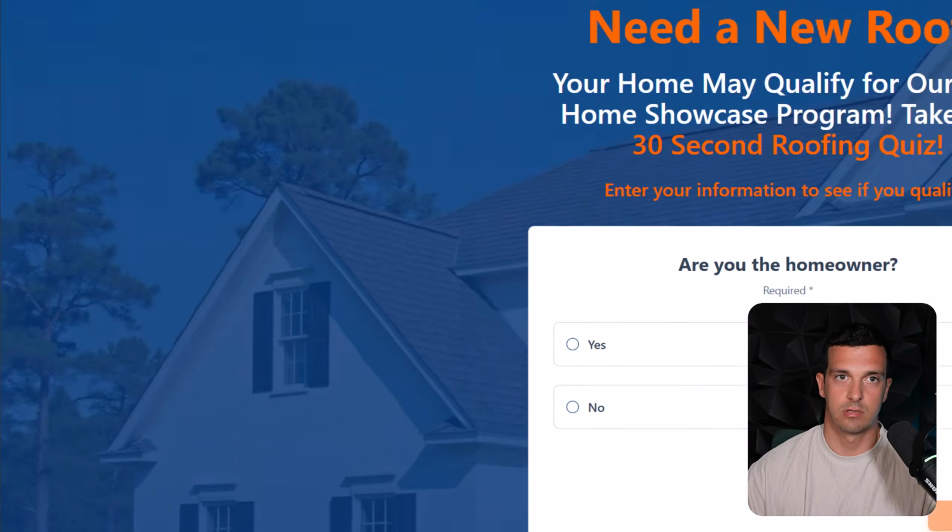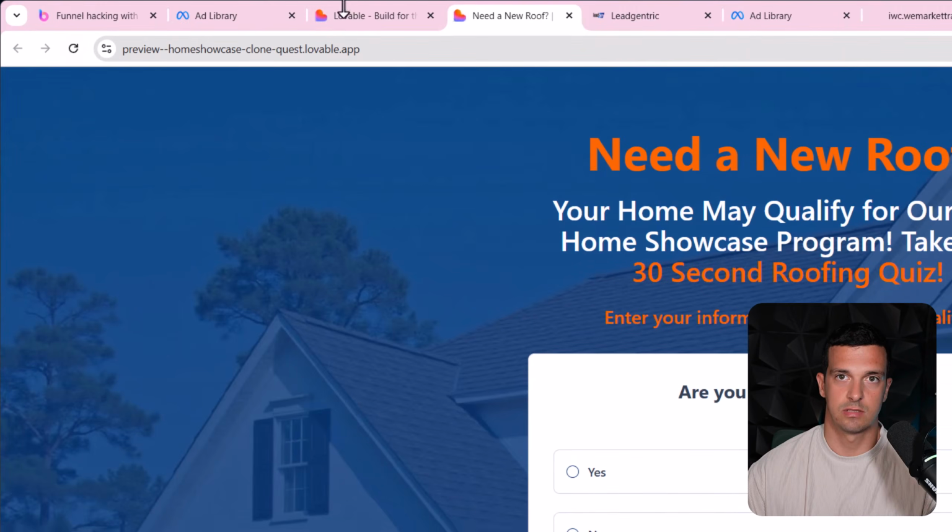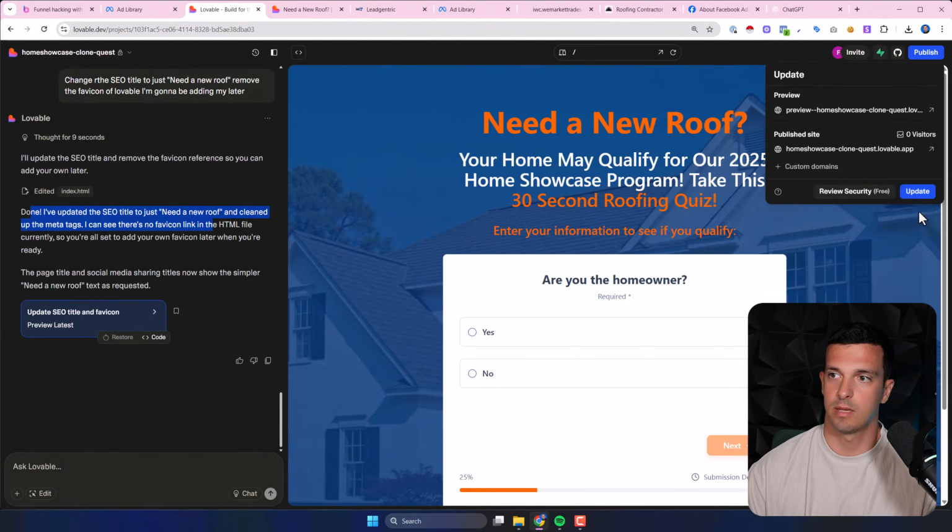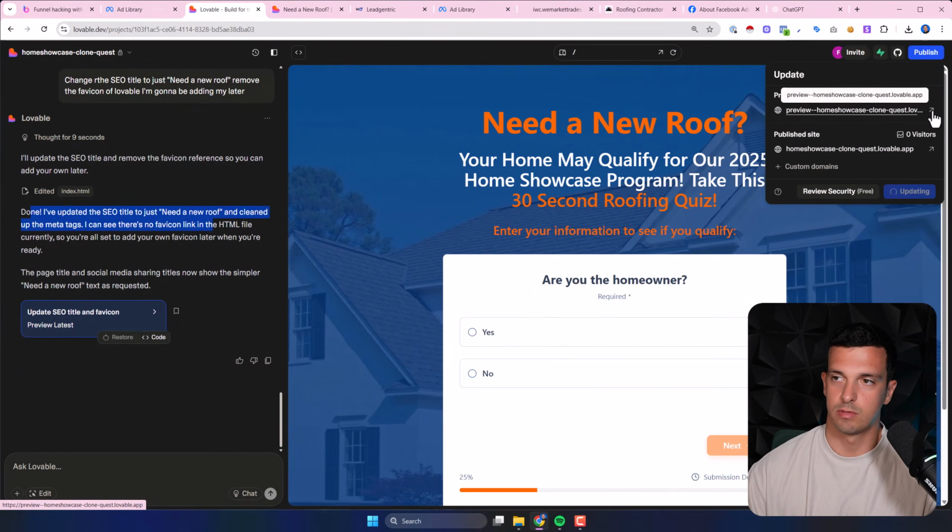So done. So right now when we refresh this or when we click publish, update, and when we open up this preview, usually it's best to go with the preview because it removes all the cache.